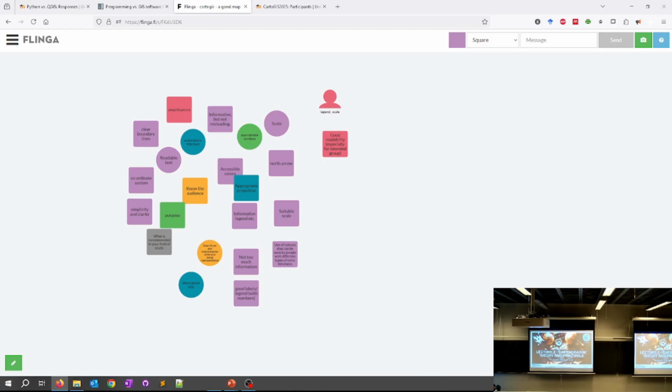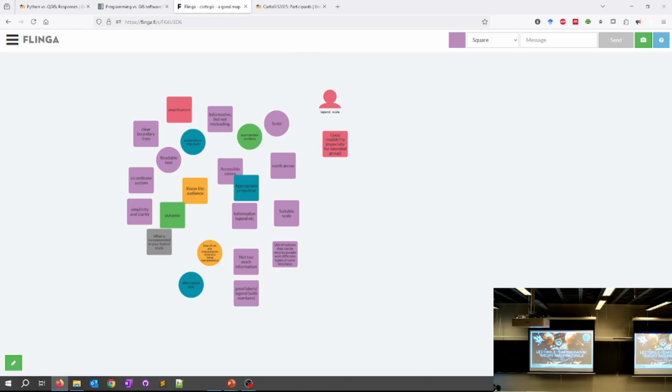Simplification might also mean not overcrowding your map. So you might have different layers of data, different elements that you may want to include in your map, but you should ask yourself, do I need to include all of them? So keeping your map simple is a good point. Informative but not misleading. Yeah, so in cartography we want to make nice maps.